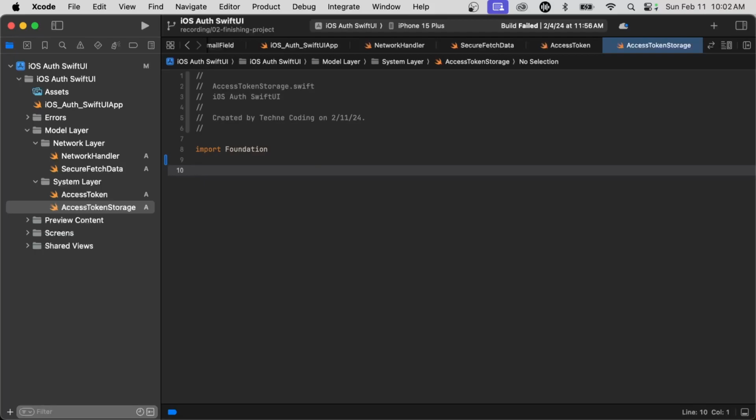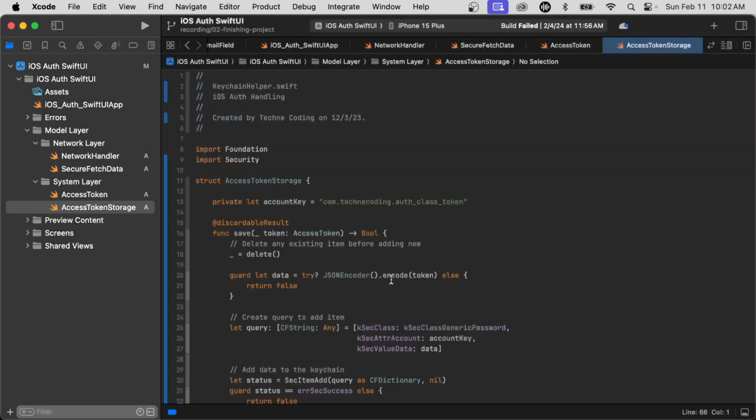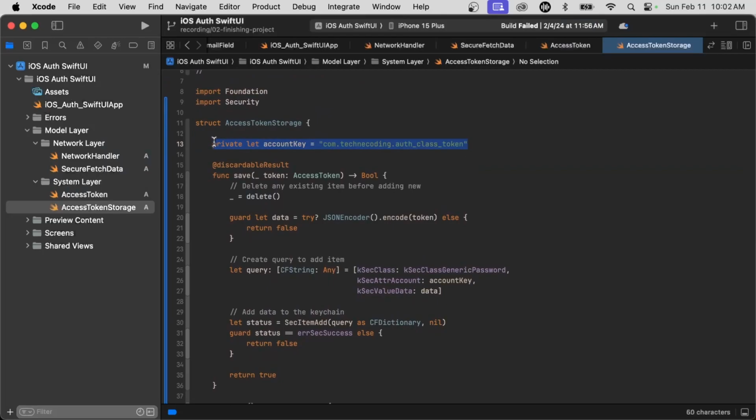So moving on, what I'll do is I'll just copy this code and paste it in here. We need a key to reference our stored value in keychain. So we defined one that we make in such a way that it's more than likely to be unique for our purposes, which uses the reverse domain name pattern that we also use when defining our bundle ID.